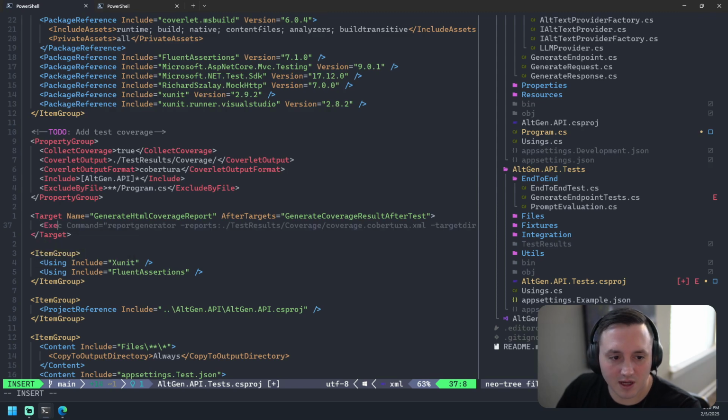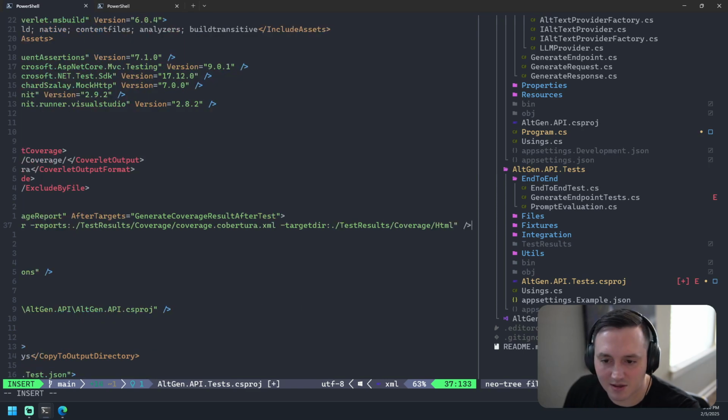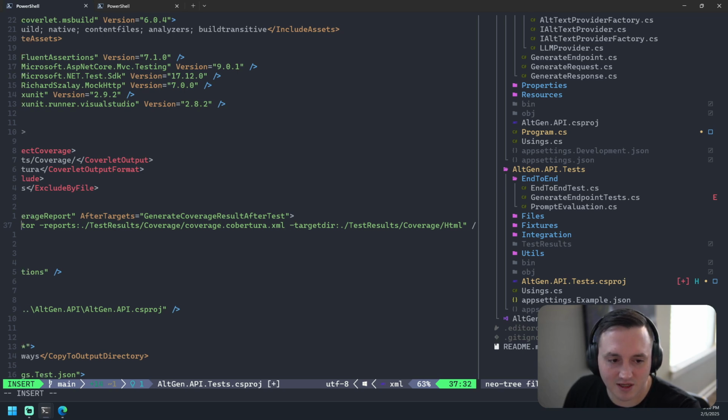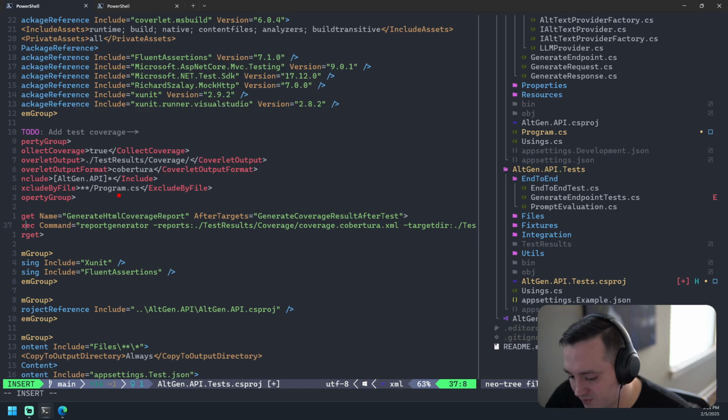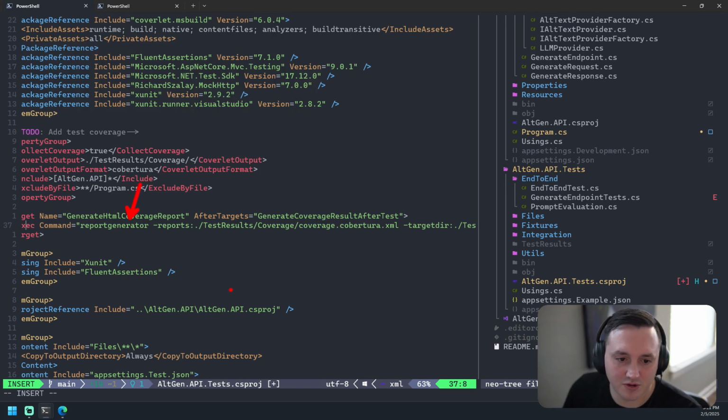And then we are going to add an exec, which is going to have a command. And I think Copilot has that almost right. Yes, so test results. So this is where we're basically telling the report generator, which is that binary global tool we have installed, where it can find our coverage reports, which it can find in our test folder, right?